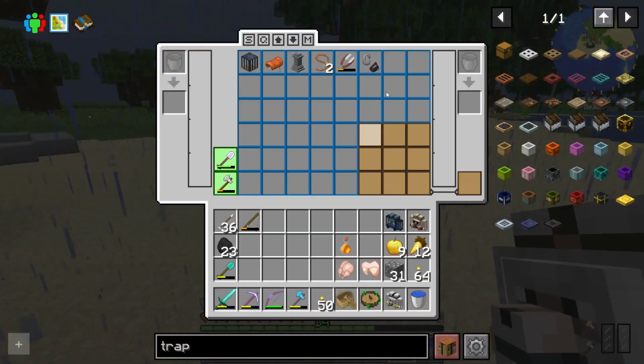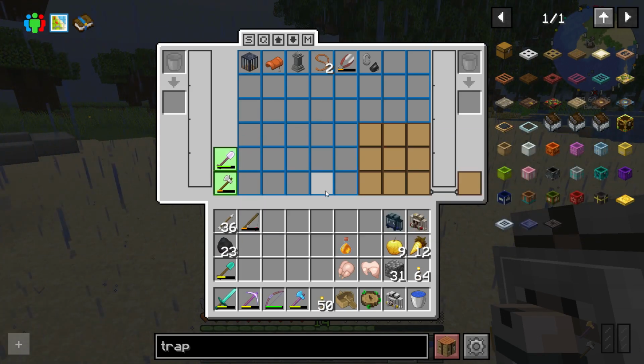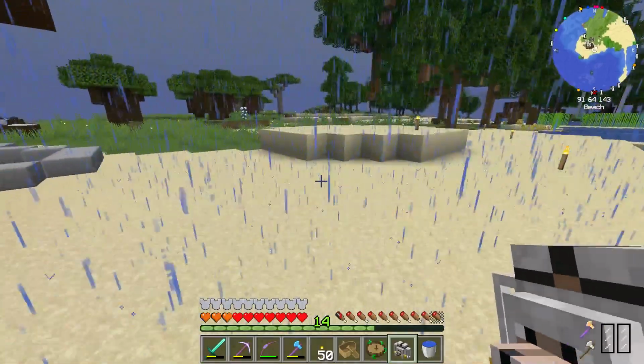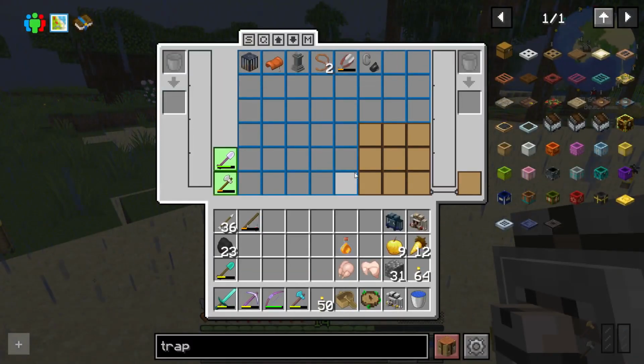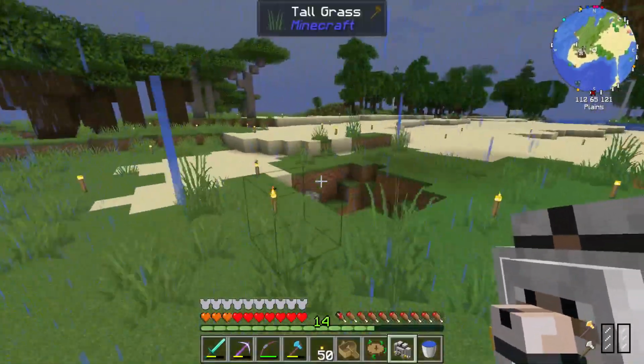Wait a sec. I have shears. I have my silk touch shovel, that's all I have. Shovel get? I hope so. I'm not going back there. I have a waystone, right? Let's put it down anyway. Right, come on, everybody. Let's go.